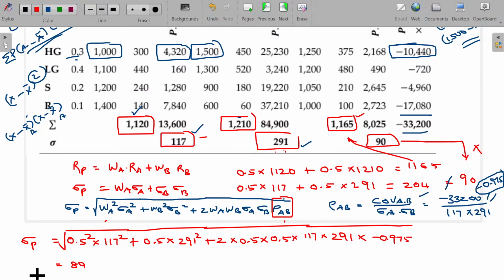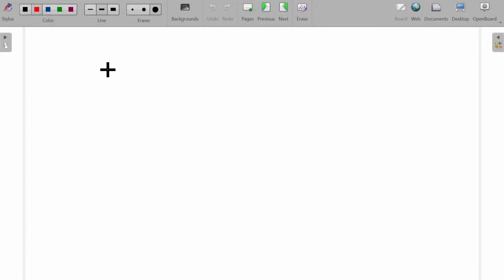Now the value you get here is 89, which is equal to 90, a closer number. We got the number; only due to rounding error we get this number. Hope now you'll be able to understand the formula. What's the formula? In case of return of the portfolio, weight of A and return of A, weight of B, return of B, and so on. In case of two investments, this is the formula.